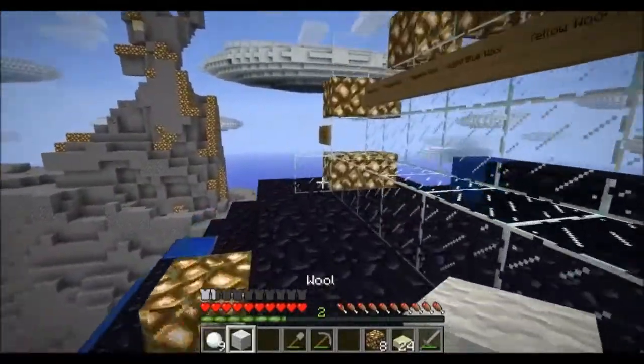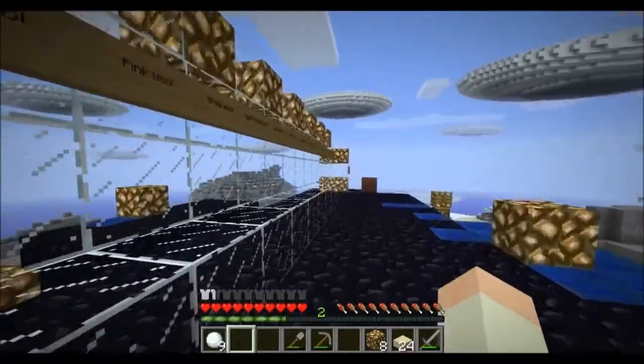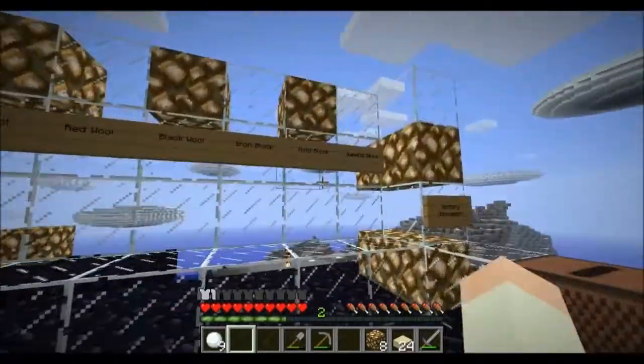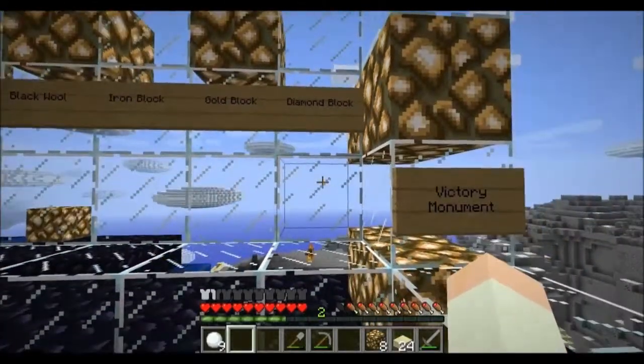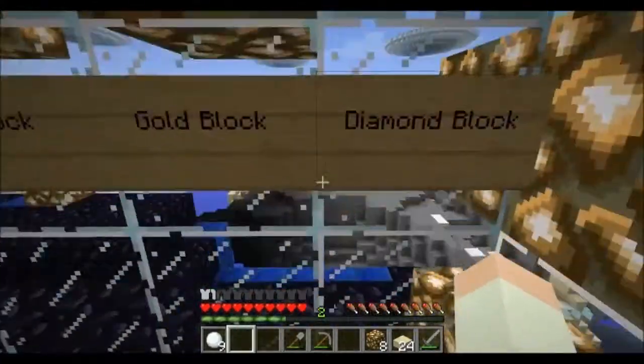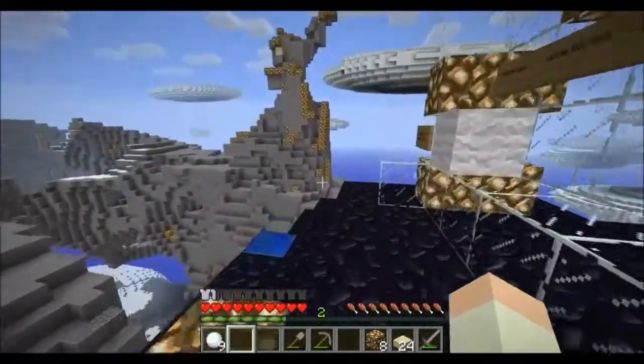Alright, so we got the white wool. I'd assume it goes way over here. Yay! We're 120-something-ith percent done! Oh crap, I didn't even notice this one. Iron block, gold block, diamond block. There's that many diamonds to spare? Holy shit. Okay, well I'm screwed.